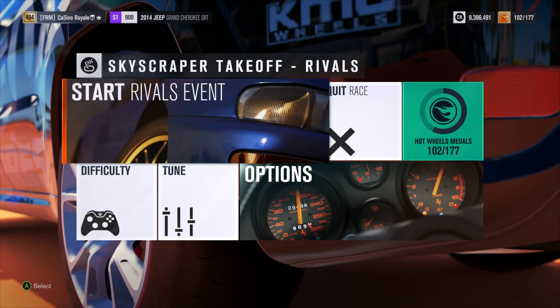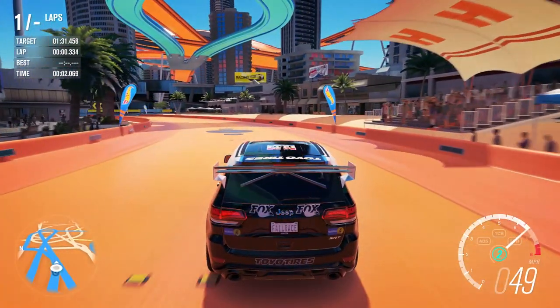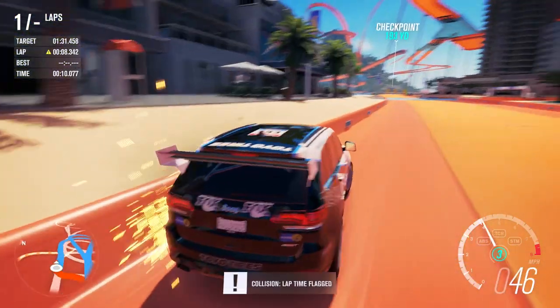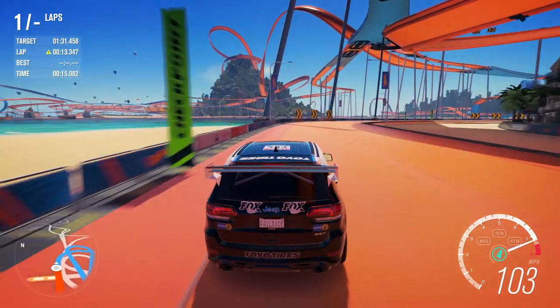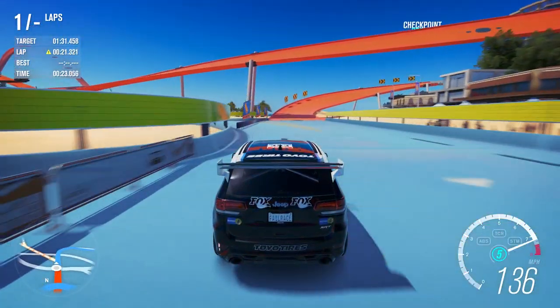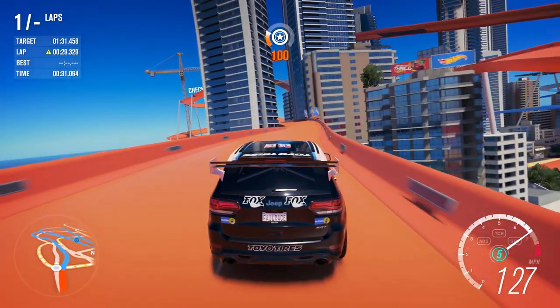Our Jeep is brought to the skyscraper takeoff circuit where it is going to have five laps to try and go as fast as possible. We can kind of ignore the top of the table - we're not going to be getting into the 133s. I would be astounded if this vehicle is going to challenge those guys. We're probably going to be looking around the Rolls-Royce Wraith at 36.8. The Bentley did a 35.9, so if we can sneak this into the 35s that would be pretty good going. I'm thinking that might be a little bit ambitious, to be honest. It is not quite as heavy as I feared it might end up being, but much the same way that the Bentley just couldn't accelerate - it didn't have the power-to-weight ratio to really accelerate out of some of these corners and loses a lot of time that way. This is potentially going to have similar problems because it's unlikely to handle as well as the Bentley and will struggle on the acceleration front.